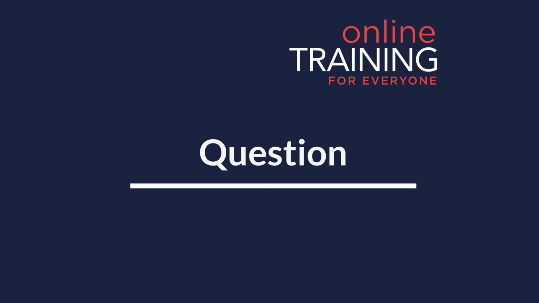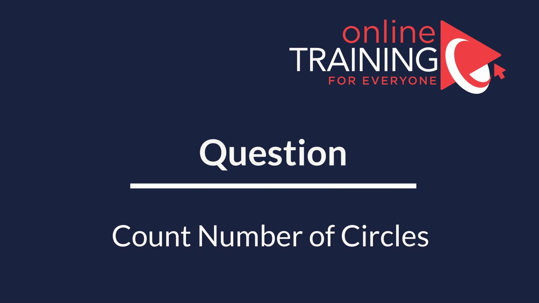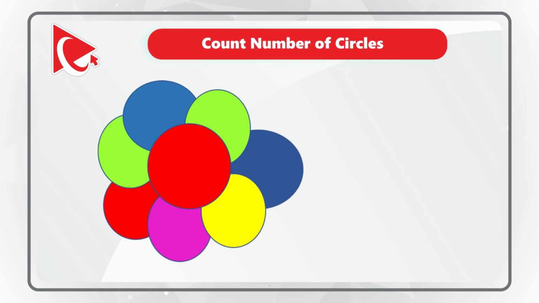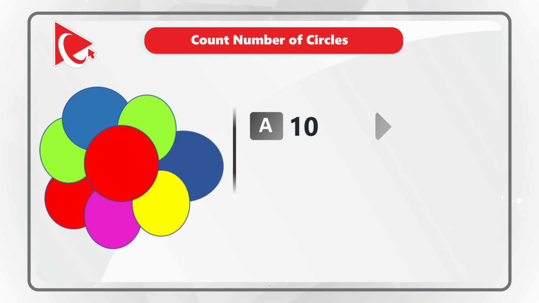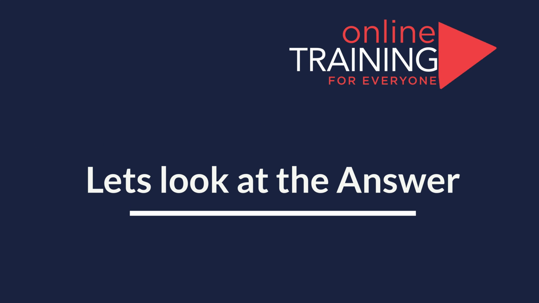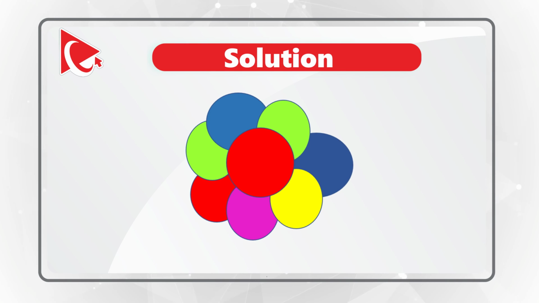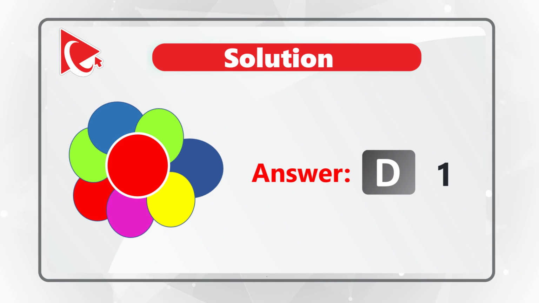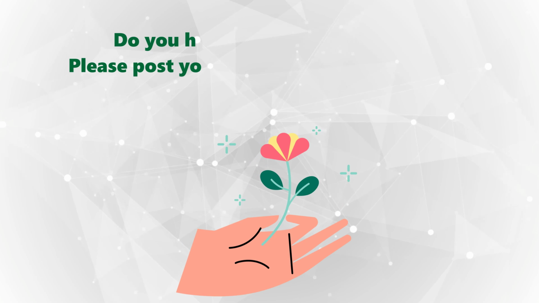In this interesting but tricky question, you need to count the number of circles. You're presented with an unusual shape and you have 4 different choices based on your selection. Choice A, 10 circles. Choice B, 11 circles. Choice C, 2 circles. And choice D, 1 circle. Give yourself a little bit of time to see if you can count correctly. Did you figure it out? I told you that this was a tricky question. As you might have figured out, there is only 1 circle in the middle. Other shapes are just ovals and shapes of different kinds. When you do these types of questions in the test, watch out and be prepared for these types of unusual and tricky questions.